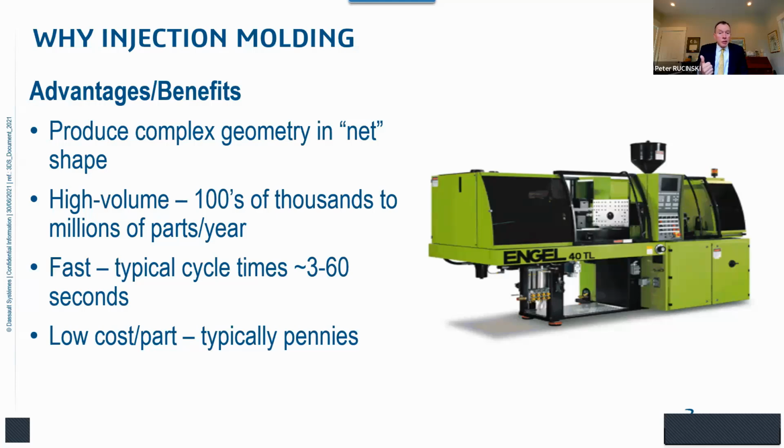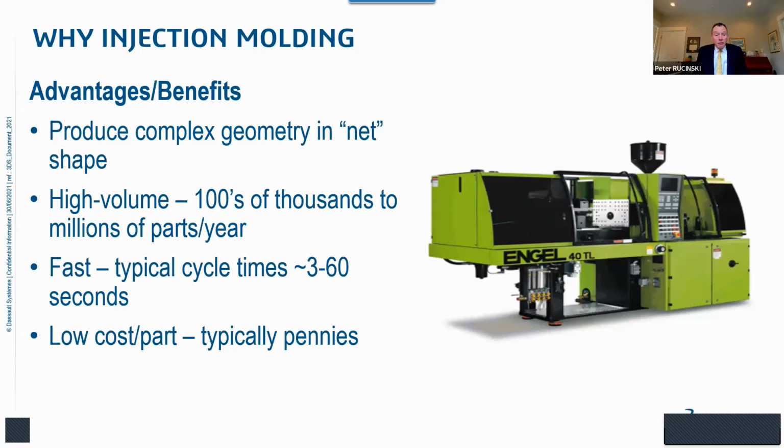So it means the color is molded in. It has all the geometric features required: ribs, gussets, bosses, through holes, vent holes, you name it. It's got the impact strength it needs. It has the mechanical strength it needs. It has the chemical resistance it needs, and so on and so on. That's really kind of an amazing benefit, when you think about it.